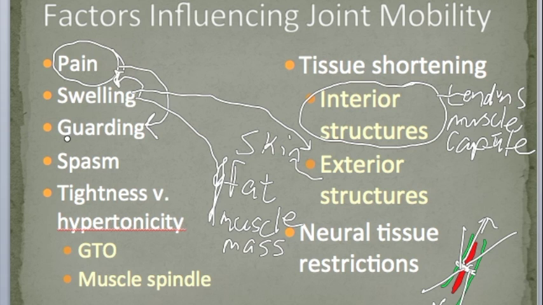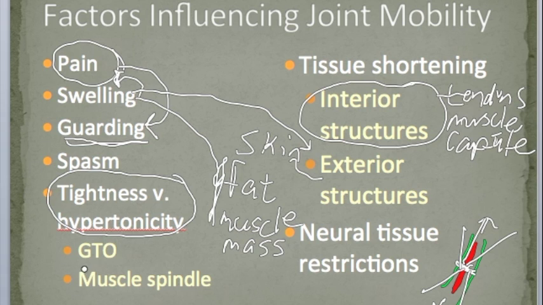Muscle spasm can go along with guarding. Guarding, we're kind of referring to when you do a motion and then that muscle kind of twitches out. Spasm is a sort of maintained, prolonged contraction of the muscle that is painful. And remember, we've talked about this somewhat ad nauseum now, the difference between tightness and hypertonicity. So a tight muscle can be actually shortened. You have a tissue shortening, or hypertonic, where you're talking more about guarding or a muscle spasm.